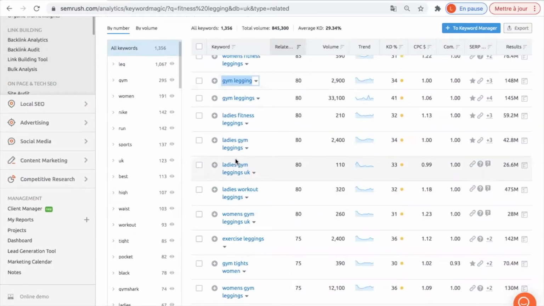Know that keywords are often repetitive and it can be only words that are reversed or that are quite similar. It's totally normal and it is still necessary to enter them to reach the most queries. So it's not because I'm taking the gym legging keyword that I won't add the gym leggings with an S keyword in my site, because each person will search for different keywords. Some will add an S, some no. It's important to really target every query of the consumers. And there may even be keywords that are spelled with mistakes. Again, this is normal. Consumers do not always use the correct spelling, so it is also possible to rank on spelling mistakes.